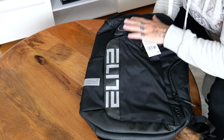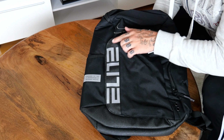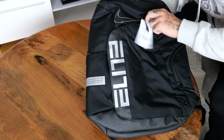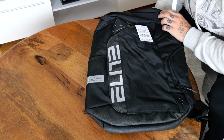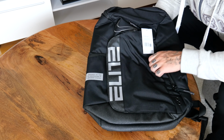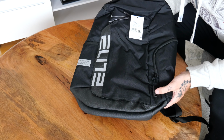As you see, it's the beautiful black color with the silver Elite logo. And it's leather on the side, it's leather on the bottom. It will be very durable. It's a good quality bag. It's really good quality on it. It has breathable air holes, as you see down here.